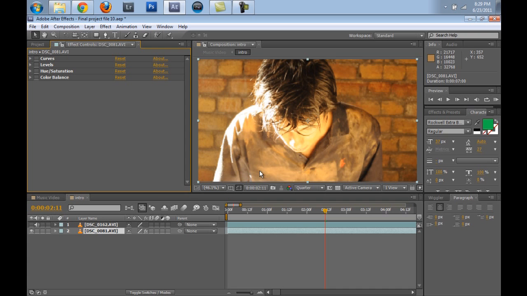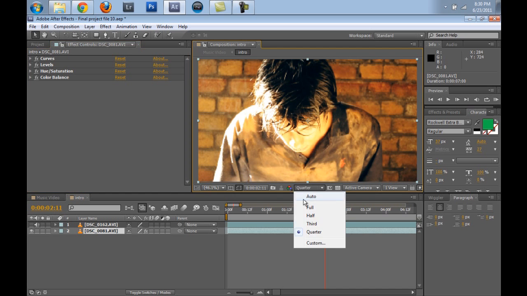So what I did first was add this curves adjustment, in which I added the contrast to the video. Then I did a levels adjustment to further tune the video. Then I added a hue saturation adjustment to desaturate the redness of the footage. And at the end, voila, let's get on to full video quality.